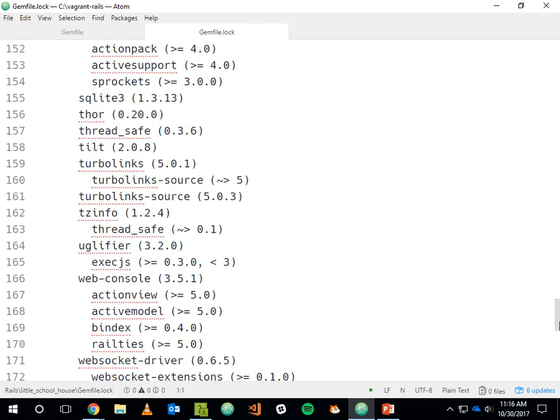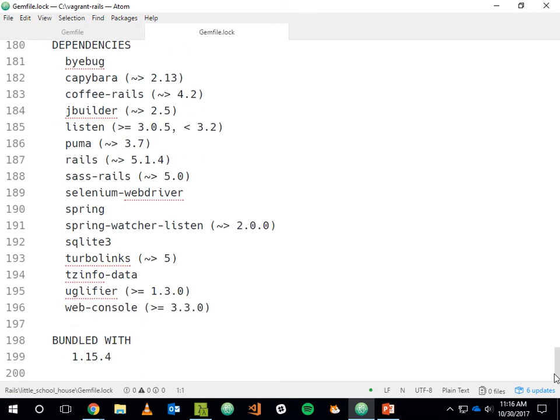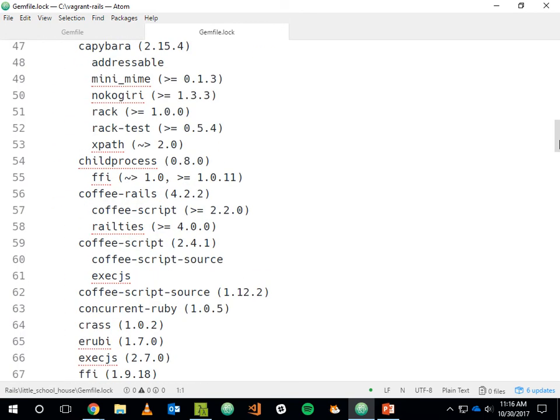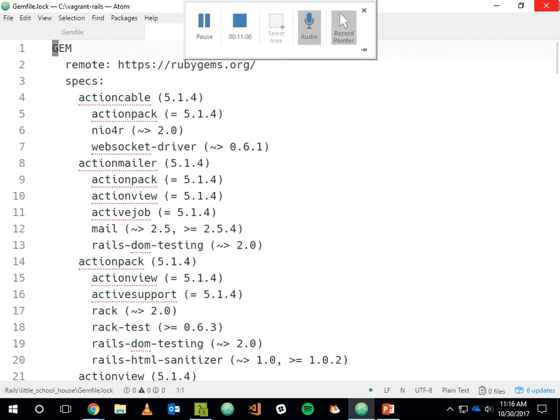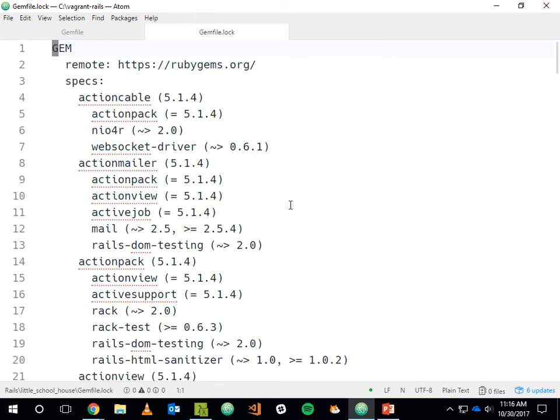Oh, of course. This is problematic, but this is the way that a lot of software is written these days. If you're writing software in the Ruby community, it's very gem oriented. If you're writing software in the Node JavaScript community, it's very NPM oriented. So you have a lot of these gems, and there's a massive amount of them that you'll never use in this particular project. You'll never even access them.